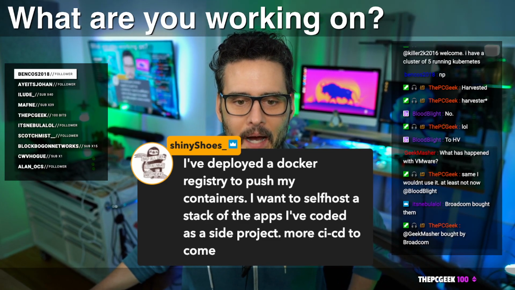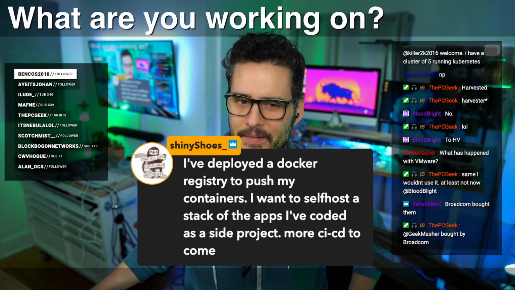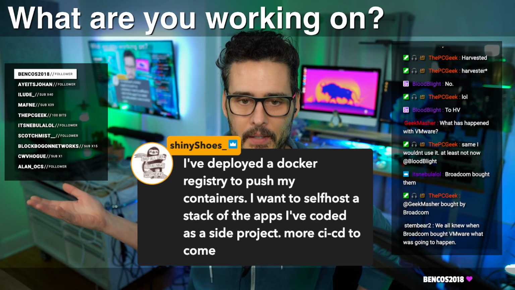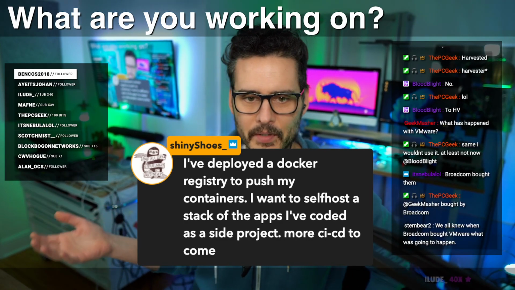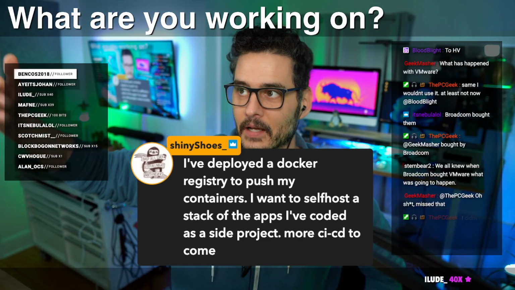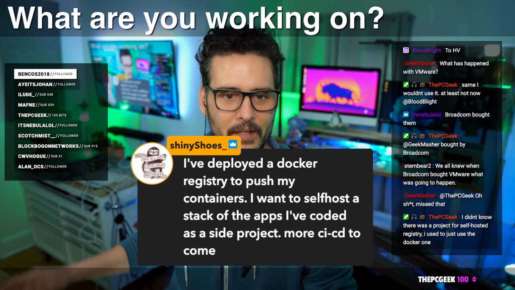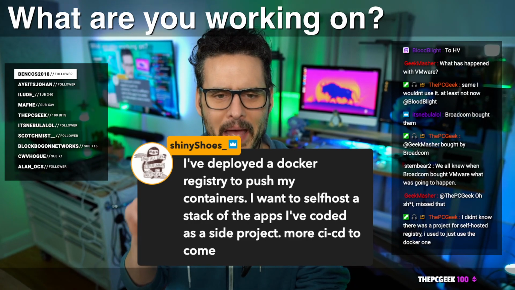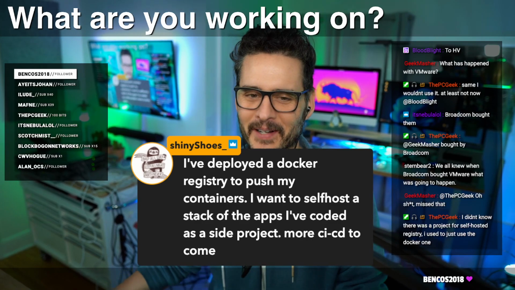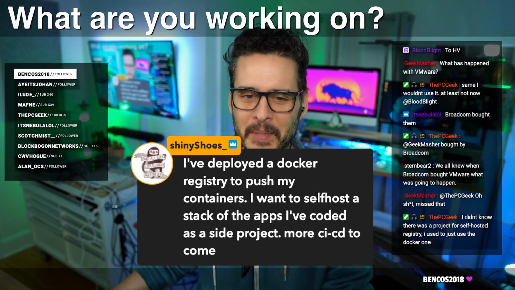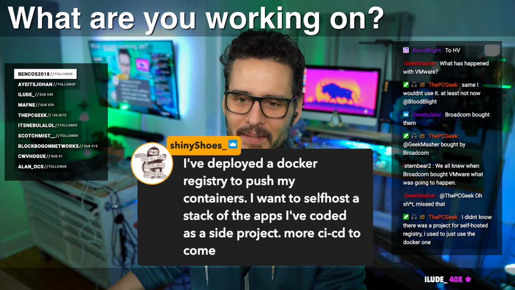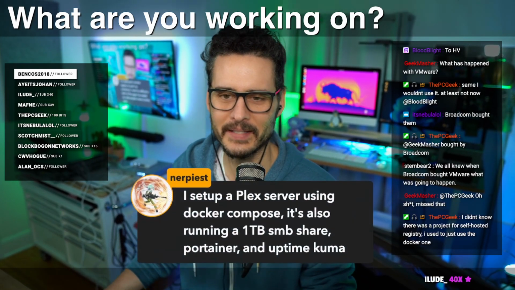That sounds awesome. I'm curious what you're going to do for your CI to CD. If you're self-hosting your code in Git, then you have lots of options. If it's GitHub, you have GitHub Actions. If it's in GitLab, then you have GitLab runners. But then you're going to self-host your container registry. I'm willing to bet that if you're self-hosting your container registry, you're probably also self-hosting your code, because for me, that's the last piece that I want to maintain, the container registry. But hey, sounds awesome. Will do. Thank you.